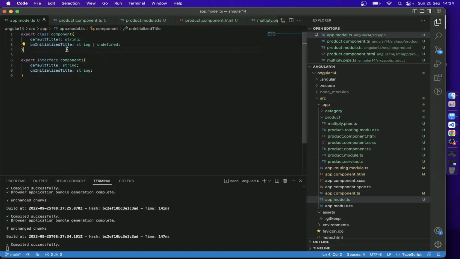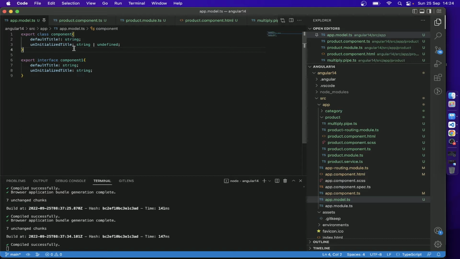Angular 14 says that whenever you are defining any class, all the properties of that class should be initialized. But it is not possible every time to initialize all the properties of the class. At some places we have to just declare them initially and then initialize or define them later. But here, as we are using the strict mode, Angular says you have to initialize it first.